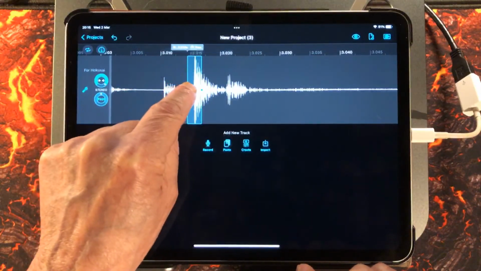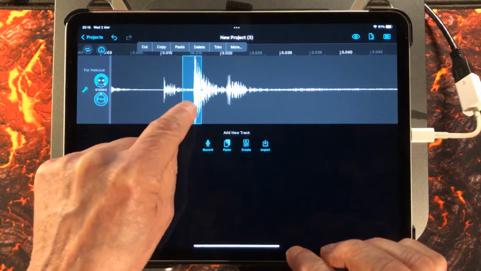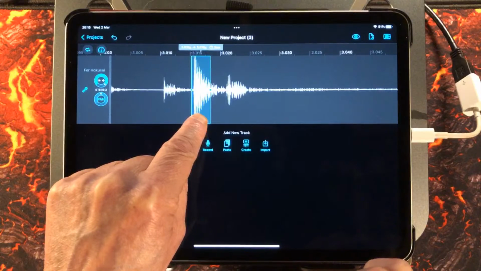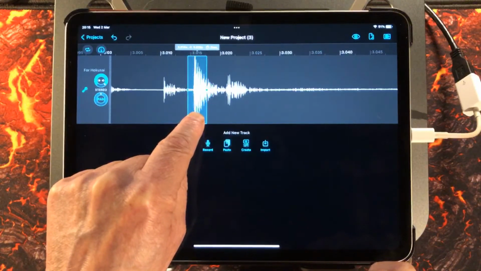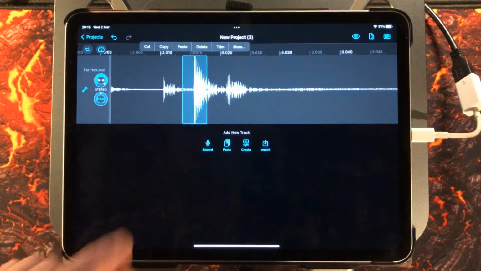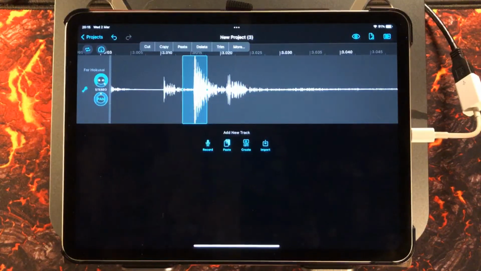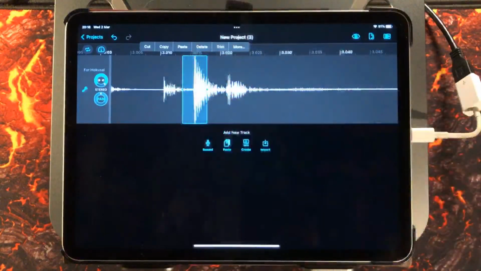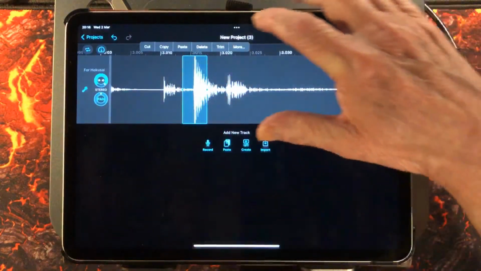I mean, this is really tight editing now. And we can move this selection point around. So I'm just going to go here like this. And what I'm going to do is, I could delete it, right? Or I could just, well, I'm not going to trim it out.